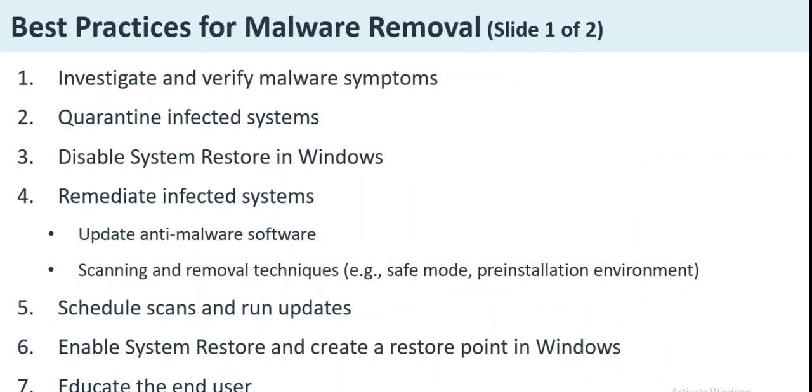Here is a list of best practices for malware removal. One, investigate and verify the malware symptoms. Do a Google search, find out what's going on. Two, quarantine the infected systems. Well, antivirus software normally does that. In your case, if you suspect that something's going on, unplug the network cable. If it's a laptop, turn off the wireless, right? If you suspect that there is a problem with your computer in the network, you have to make sure that you have no internet connection at all, just in case your computer is sending information to a command and control, C2, system that has been put up by the malicious guy.